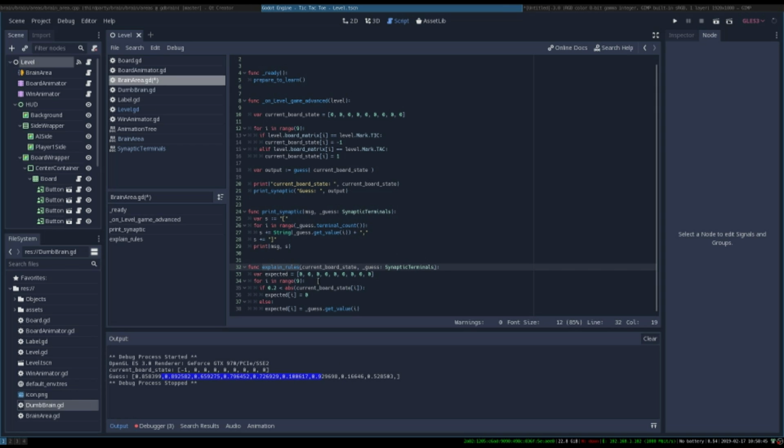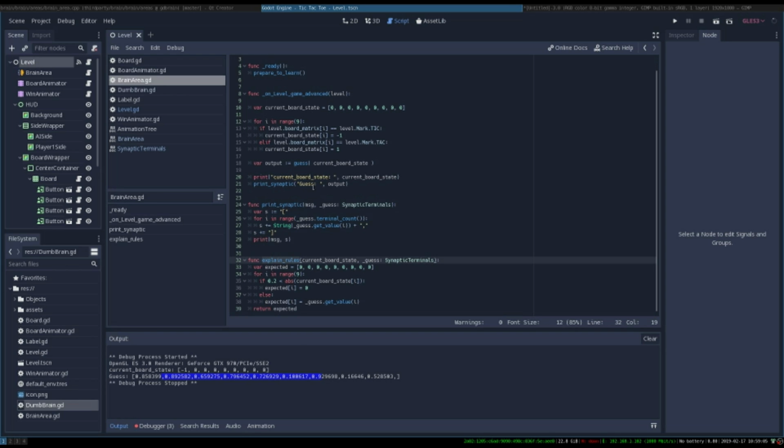With this function I want just to tell the AI when it is doing wrong, matching only the rules of the game. So here I can return my expected.